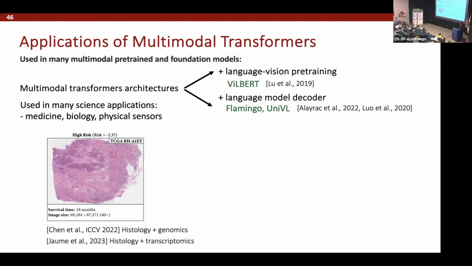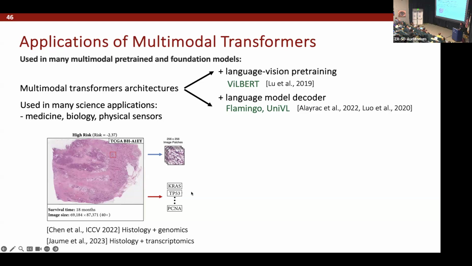I also want to highlight the work that some of my colleagues did in applying some of these multimodal transformers to biology and medical data. So you can take all these cellular data, again, these are really high resolution. Under the microscope, 70,000 by 87,000 pixels. That's beyond the scope of what any convolutional model can take in. So it makes a lot of sense to break that down into 256 by 256 image patches. So you patch from the top left, go row by row and patchify that image. That gives you a sequence of smaller image patches that are within the scope of today's vision models.